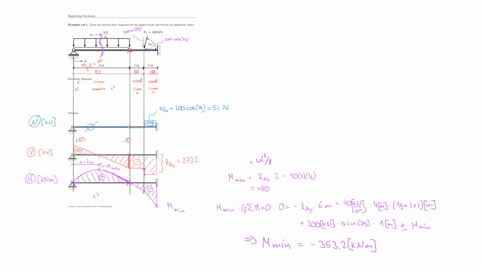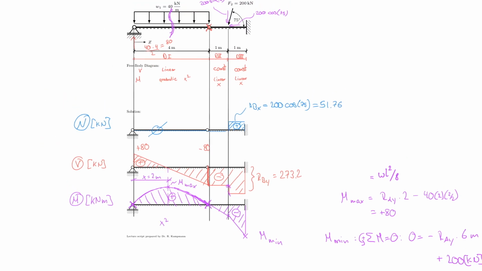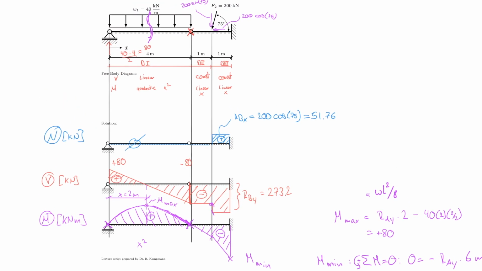And this is how I solve these internal force diagrams with minimal calculations, and also with paying attention to the moment diagram. Sorry, the hinge and the moment diagram as it relates to the hinge. And I say it again, the hinge means that the moment goes through 0, but not anything else. It's just coincident that in the normal force diagram, it passes through 0, too. That is due to the force system and how the forces are applied to the system. That has nothing to do with the hinge.